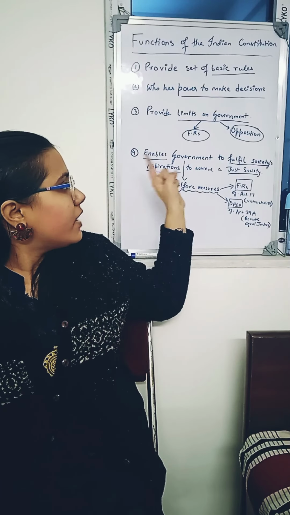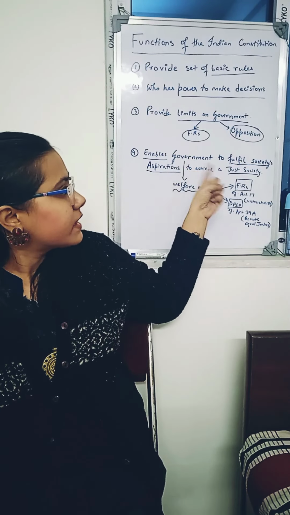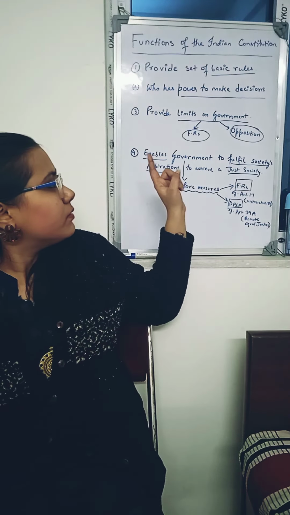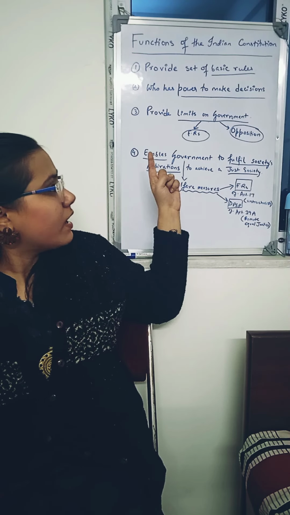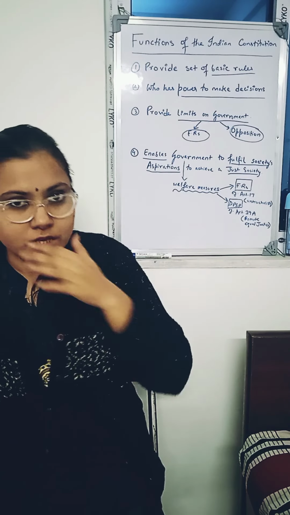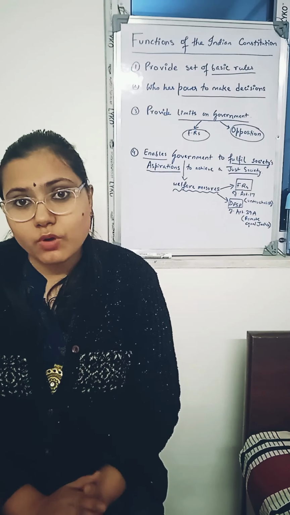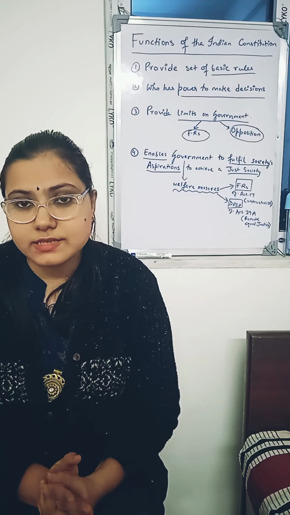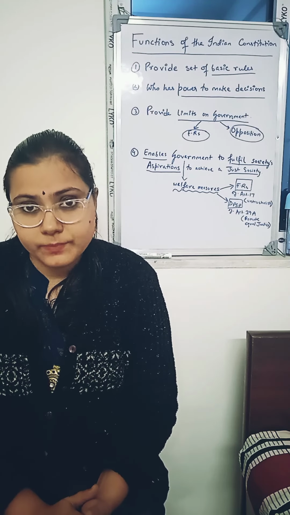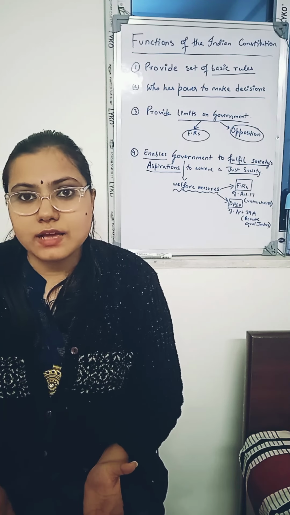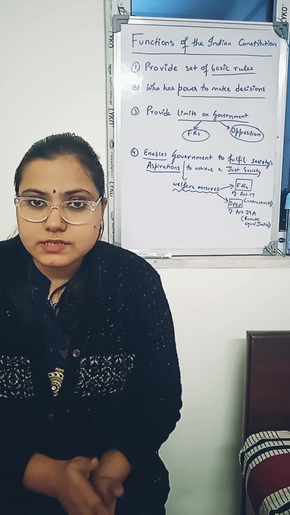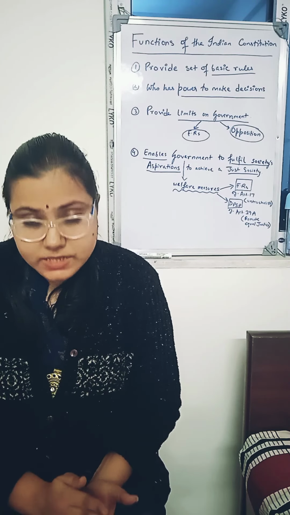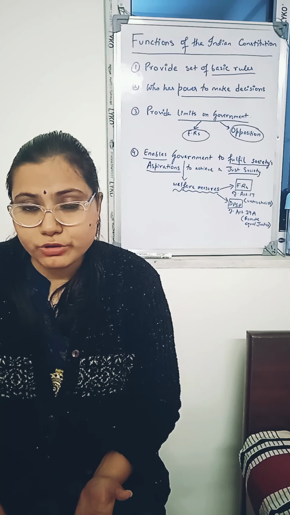The first one is FRs, or the fundamental rights, and the second one is the opposition party or parties. So how do we limit the government through our fundamental rights? The fundamental rights tell the government what not to do. These are a basic set of rights that are legally enforceable. That is, all of us as Indian citizens and as residents of India have a basic set of fundamental rights. And these rights tell the government what not to do.